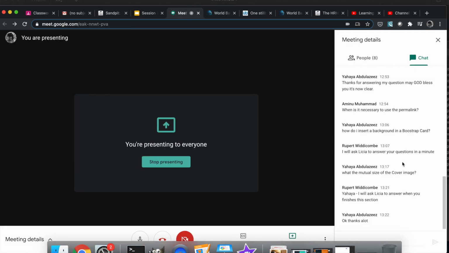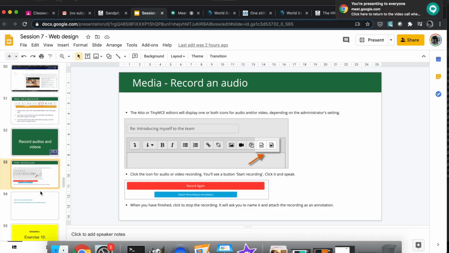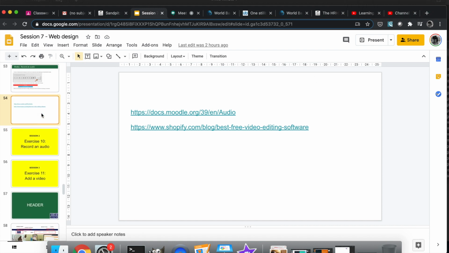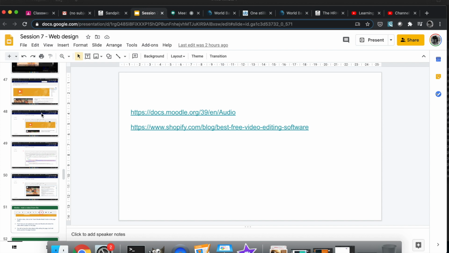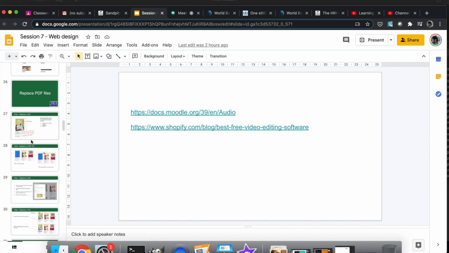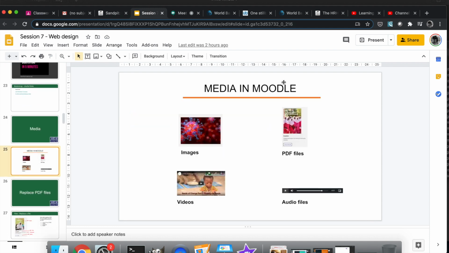Can I go ahead? So we've seen how to add different media. We've seen how to add PDF files. We've seen how to add video files and audio files.